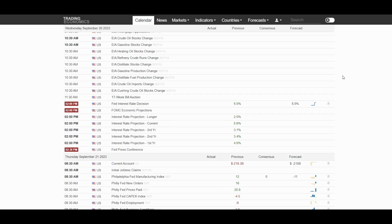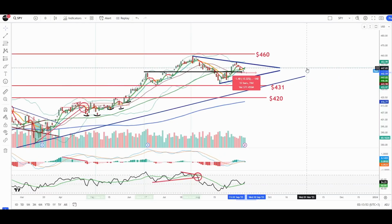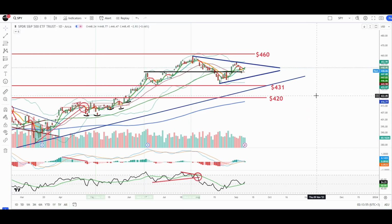So again, even if the market is leaning bullish heading into these key risk events, fundamentals always override technicals. So we have to keep an open mind for both sides, identify those key levels, and react to how the market behaves. Let the charts show you where the market wants to go. We don't want to impose our ideas on the charts. We want the charts to reveal to us what the market wants to do.